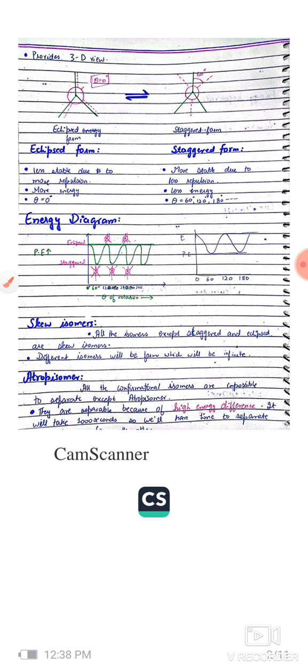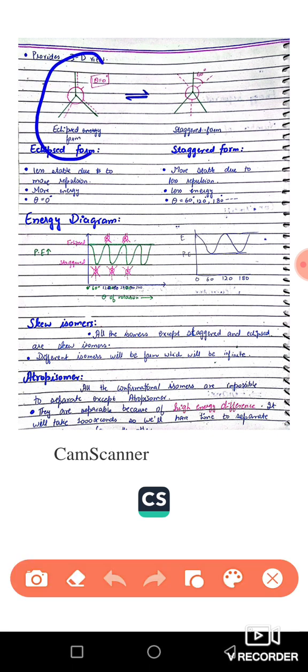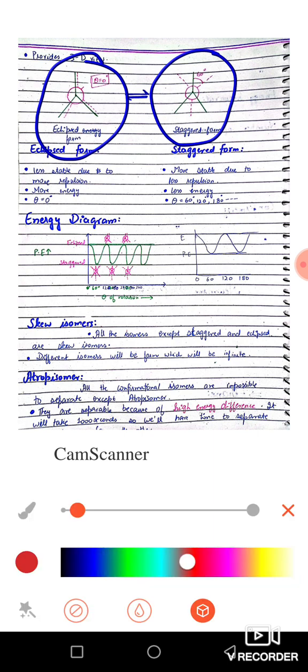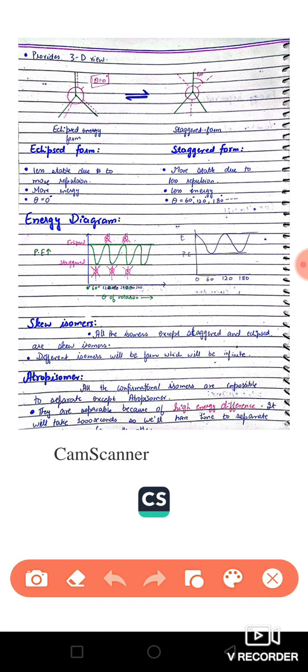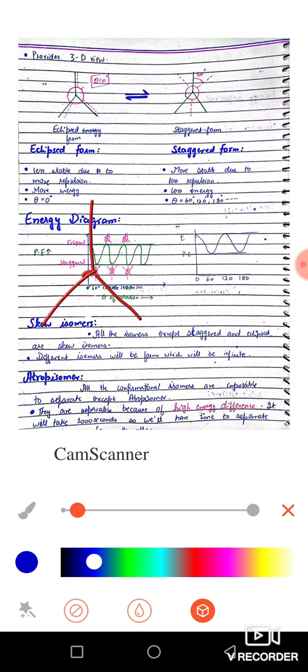So here you can see this form and this form. This is another way to represent the Newman's projection. Actually, what is going to happen when I draw the first structure of it, as I have explained to you. Now I am going to draw this first carbon, so it is like that. Now I am going to draw this second form. The second carbon is behind it, which is shown by the blue color.